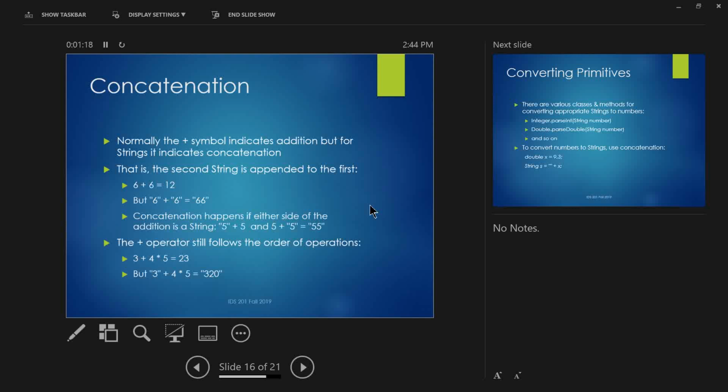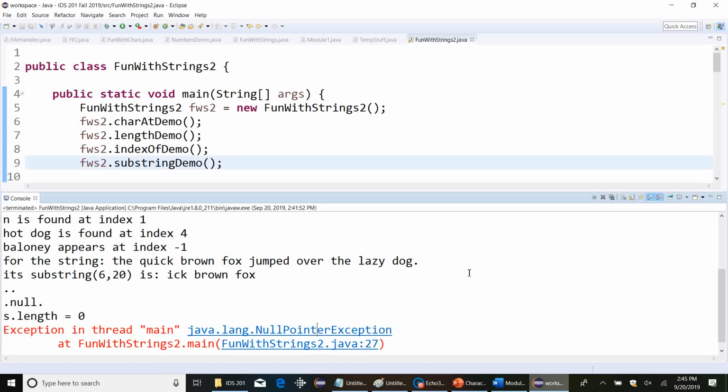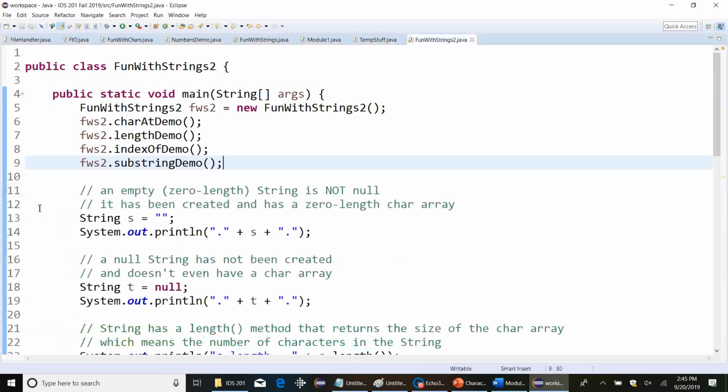Yes? If I write, within quotes 5 and then I write plus int 5, it will give me an error. If you write what? Like 5 the way it is, 5 within the quotes, and the plus 5, like I write plus int 5. If I typecast it? Yeah. You can't typecast a string to an int. So it will give me an error, it won't run, right? Yeah, it won't compile. So we'll demo that. We can do that right now.